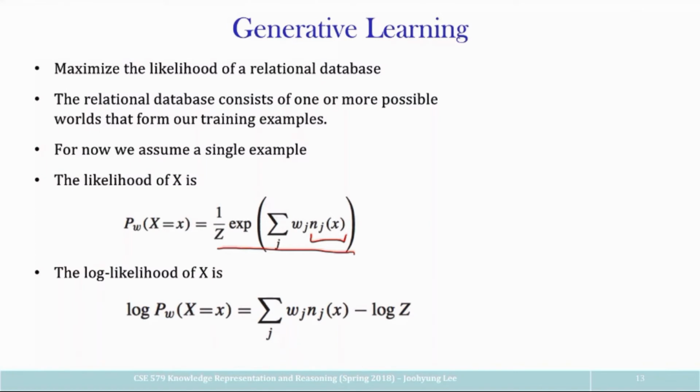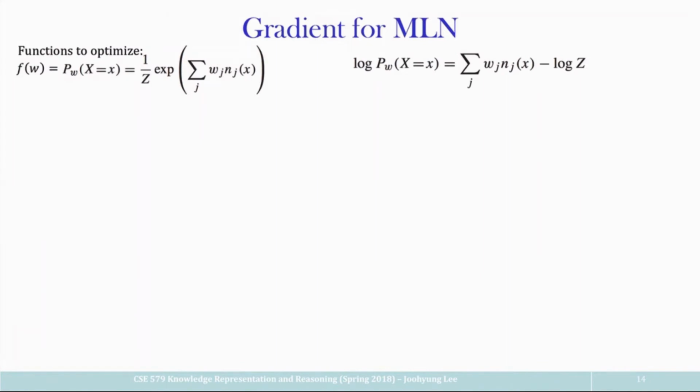Okay, so this is actually the Markov logic thing. And in the same way, you can see that the log likelihood of X is given by this formula. And all you need to do is to find the value of W that maximizes this value. Note here that this W, which is also in the Z, is not fixed yet. What value of W do you want to assign so that this whole likelihood value is the maximum? That's the goal here. Are we together? Okay, so how do we compute the gradient of this log likelihood?